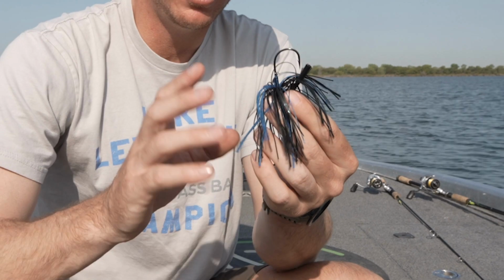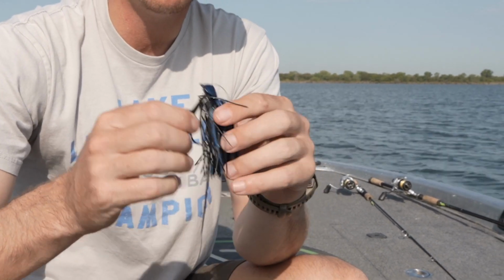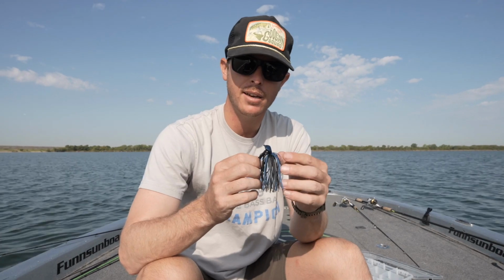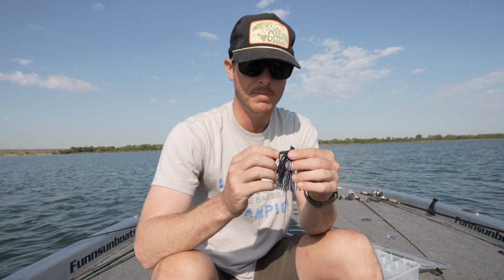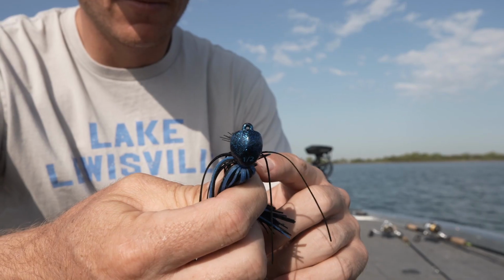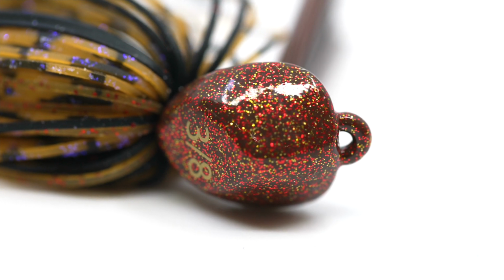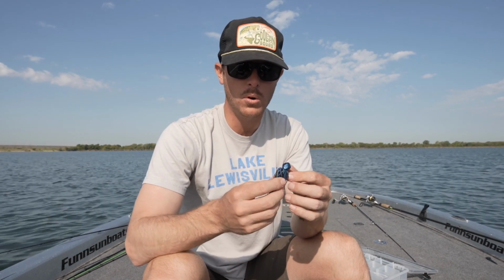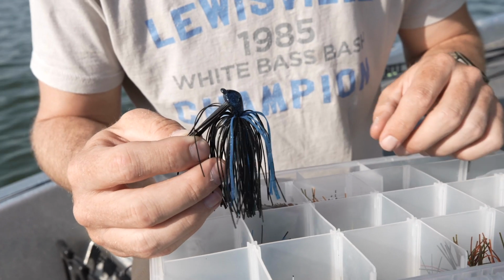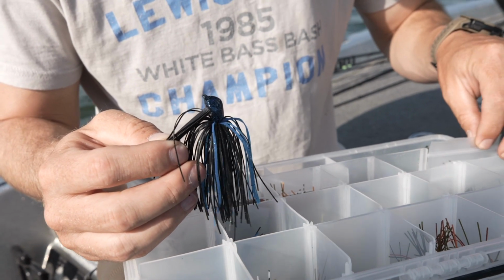We've got hand-tied skirts. I love hand-tied skirts on jigs and spinnerbaits. It just creates a better flare, better skirt presentation, and you don't have to worry about that skirt pulling down on you. Just keep fishing. A nice thing is we've labeled all of our jigs with a weight stamp on the bottom, so you can see if you're fishing a 3/8, a half, or 3/4. If you break off a lure and need to throw that same weight that was getting bites, it helps you select that bait again.